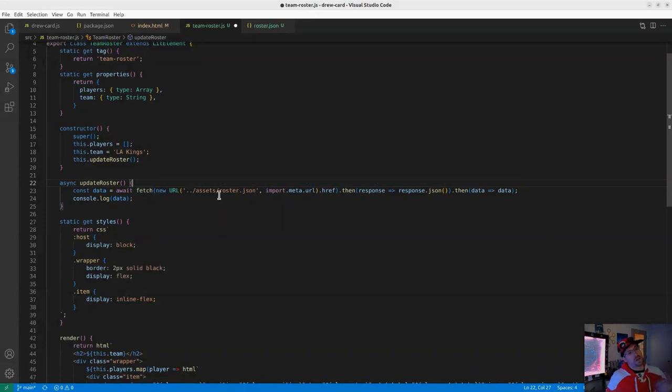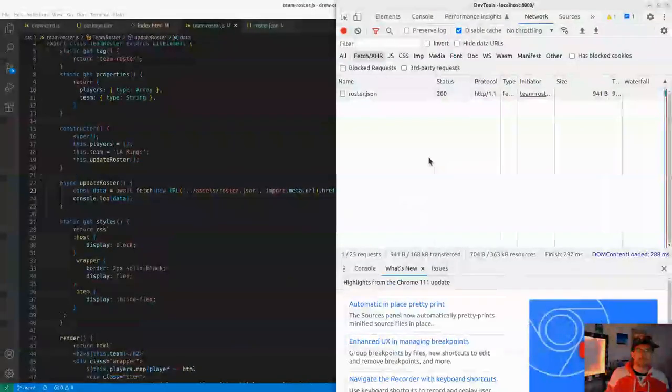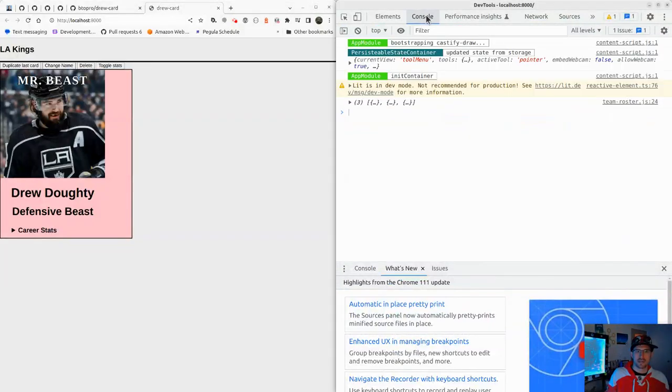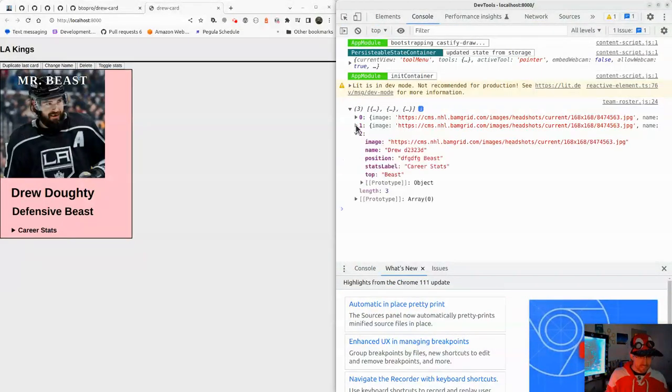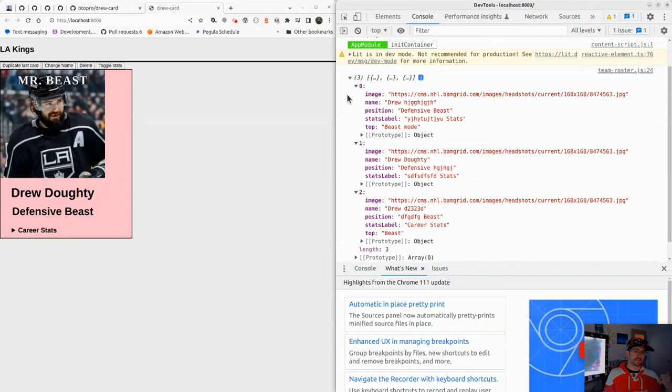So there's another way that I could present this, but just to get started, let's do it this way and see what happens. So async await, fetch this new information, then go through the response and treat it as JSON, then return the data of that response. And I actually don't even think I need this last piece. Let's see. So I've got my site up here. Now I'm going to go to console.